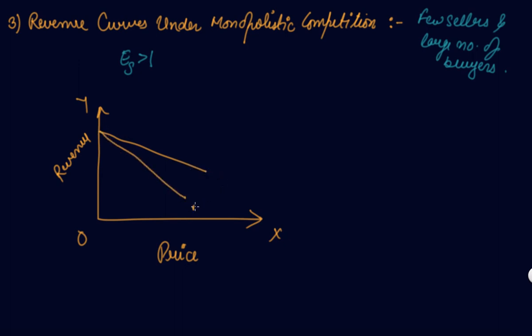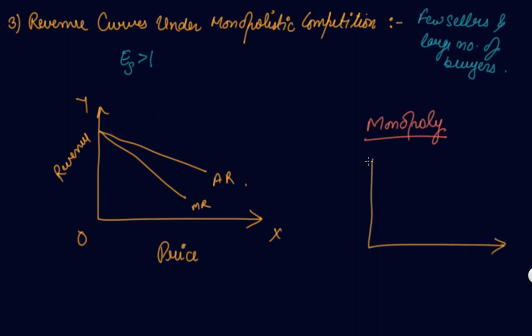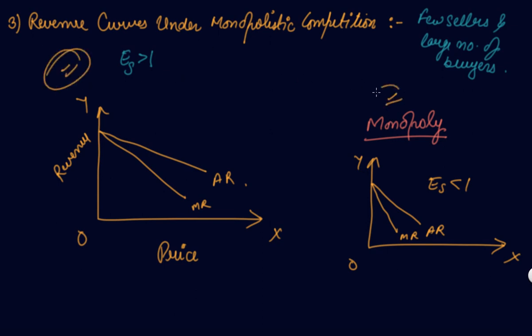your MR, your AR. And in the monopoly, if we see previously, I do not have a pencil and scale. This is the reason the graph was not made correctly there. But your graph, AR and MR, will be like this. Okay, this is your MR, this is your AR, which shows your elasticity of supply is less than 1. This is the difference between your monopoly graph and your monopolistic graph and their revenues.